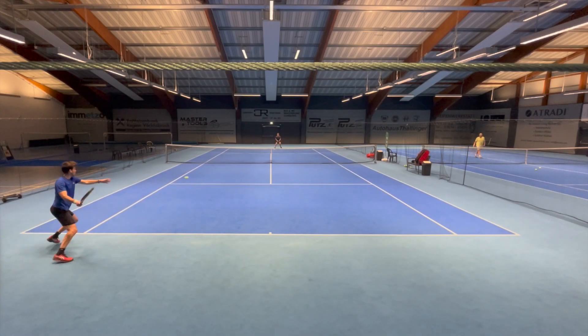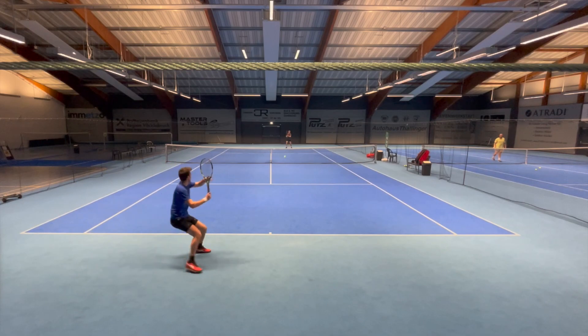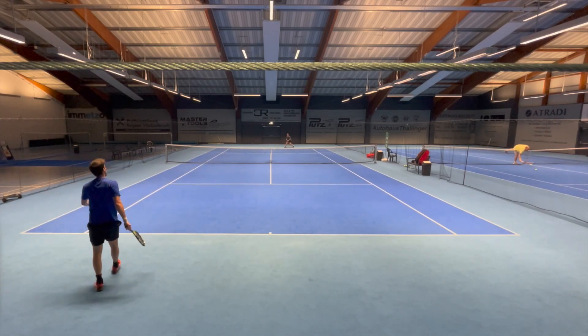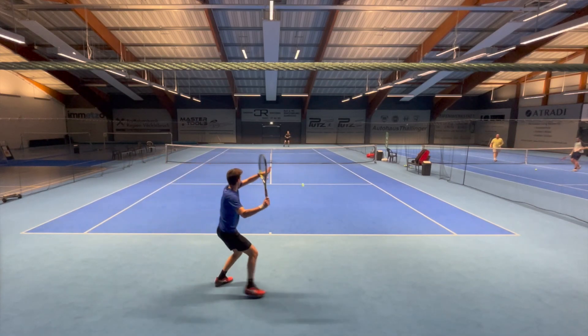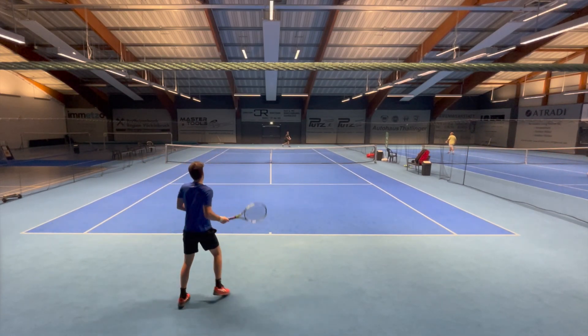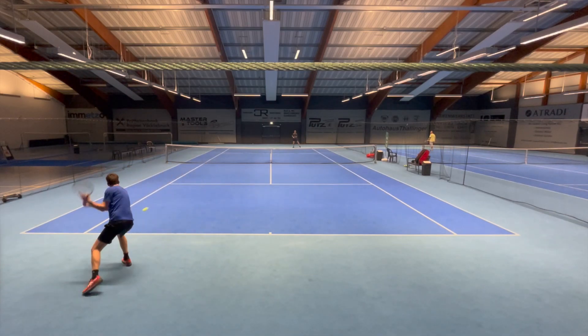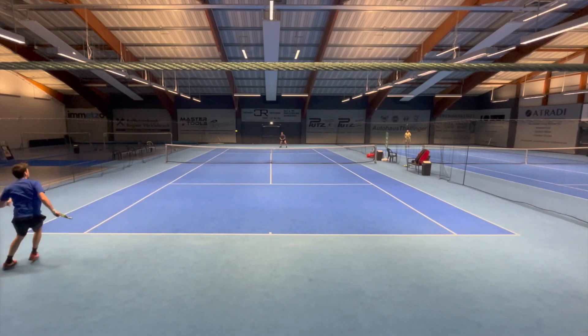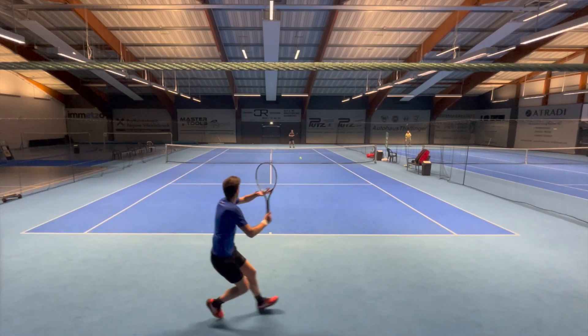This is a great racket for everyone who likes to play like Rafa — heavy topspin shots with a lot of consistency, and occasionally playing aggressively. Then this may be the racket for you. It is a great racket for all kinds of club player levels and is used a lot across different levels.